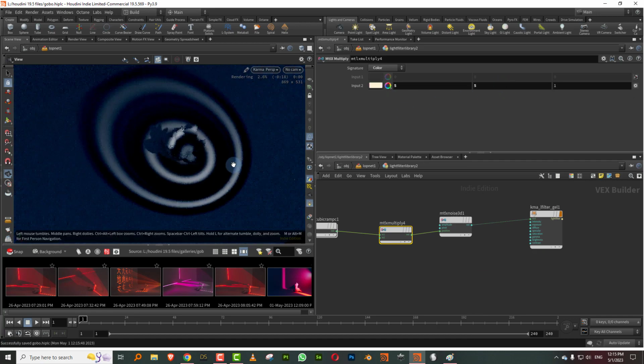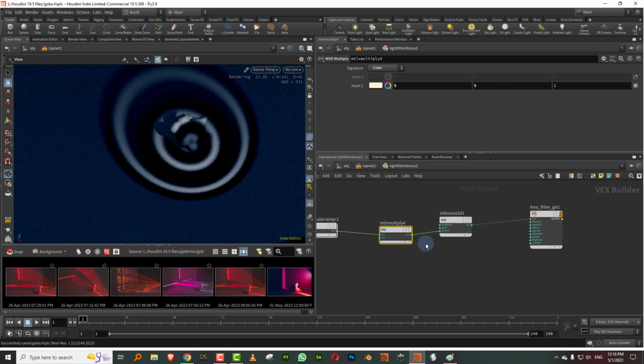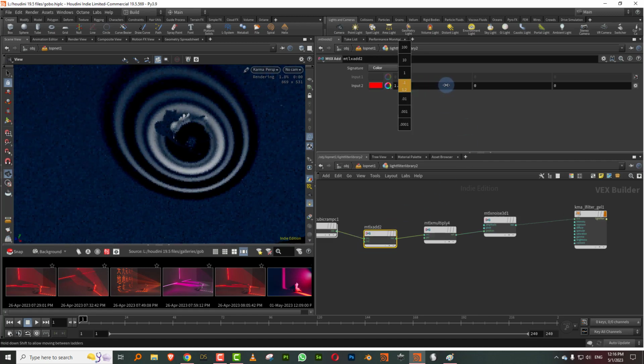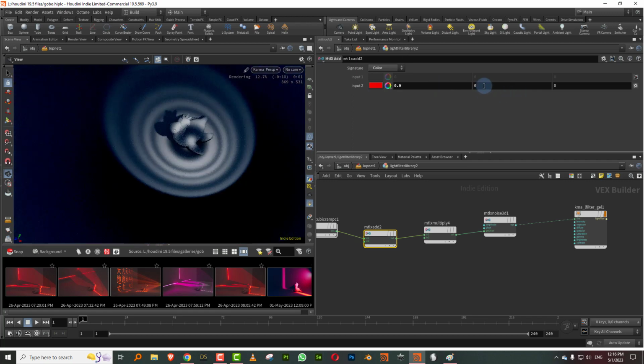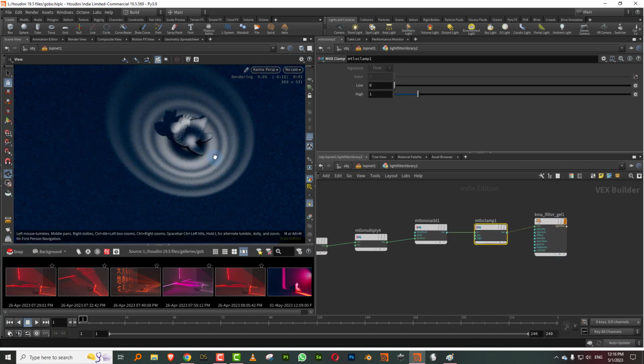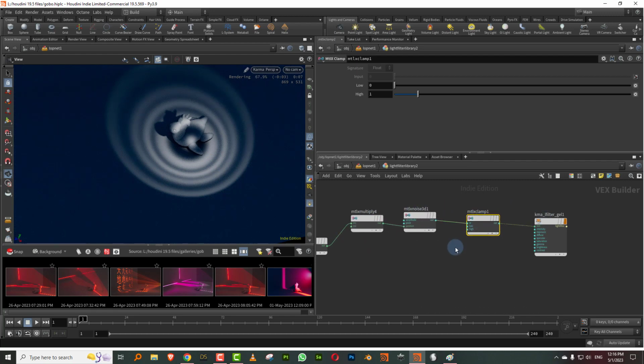See? Okay, and then if you also put an add in the middle, this gives you an offset, so you can sort of move it around. See, there you go. That's not bad. Now, what I also want to do is maybe we can put a clamp on this so that it doesn't go into negative values. But what we want is, we don't really want this to, we want to do a couple of things.